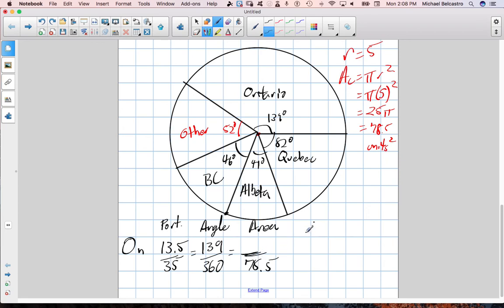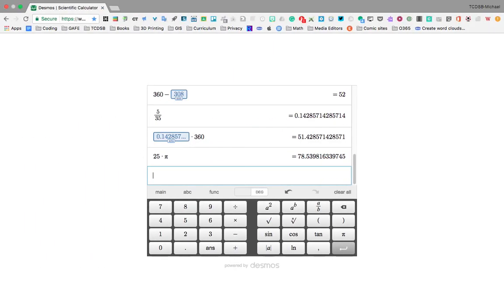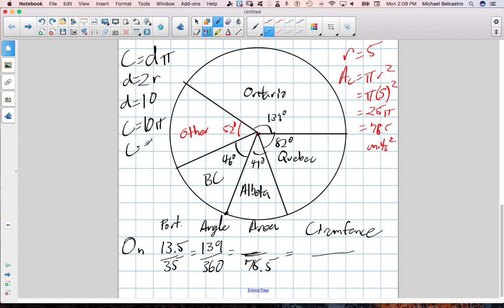And the last thing I do want to calculate is the circumference. If I can catch up. Ooh, that's slow. Okay. What is the circumference of this circle? Well, we know the circumference of a circle is equal to diameter times pi. We know that diameter is equal to 2r. R in this case, we said the radius is 5, so the diameter is 10, which means we can calculate circumference to be 10 times pi. So our circumference is going to be, we'll calculate it on this side, 10 times pi. 31.4 units. So everything's going to be out of 31.4 units.